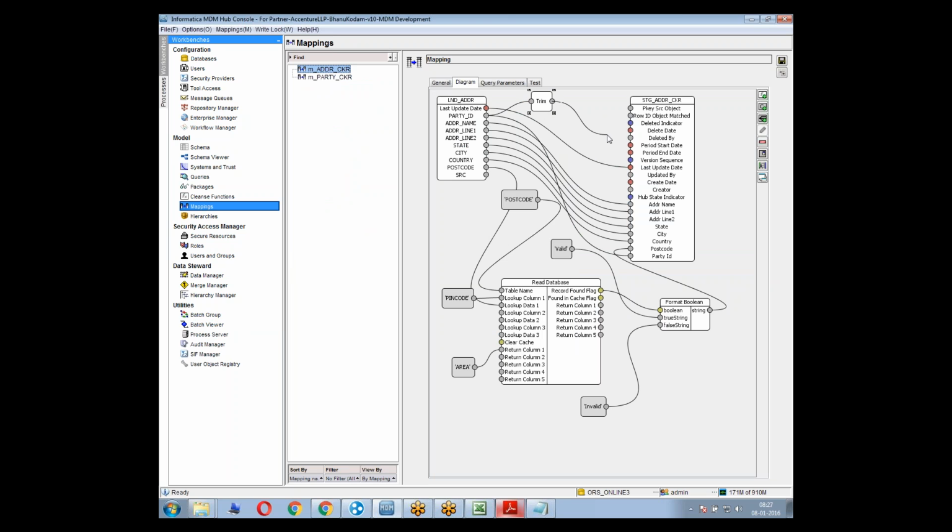The reason is the party ID column that is stored in the address table is char 14, whereas the party ID column that is coming in here is varchar 50, so that's why we have to trim it. So party ID, I'll remove it and add the trim function. Okay, now you can run it. If you run it, it should succeed.